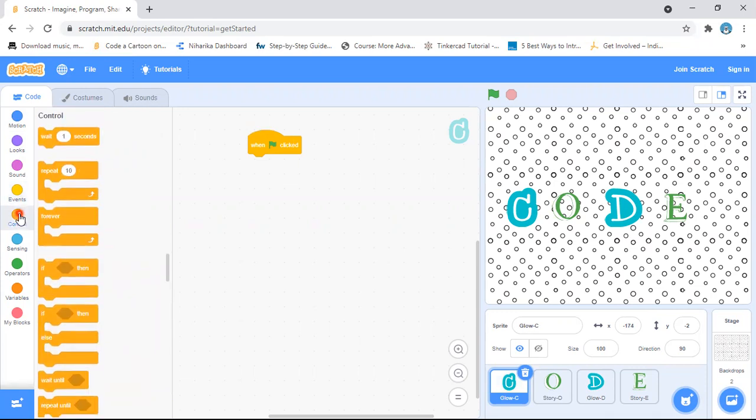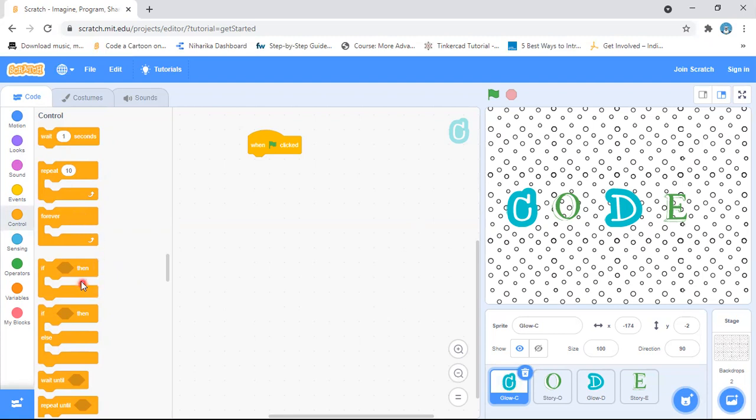And then we have controls. Controls means you're going to control your program. You can add a delay, a pause, or a wait from "wait 1 second". You can add a wait or a delay of however many seconds you want. If you want a set of instructions to be repeated again and again, you can take a repeat block for a particular number of times. But if you want it repeated forever and ever, you can take a forever block.